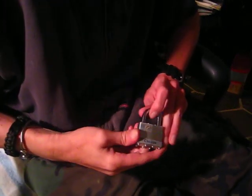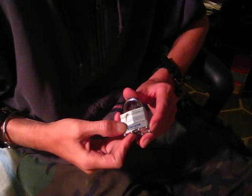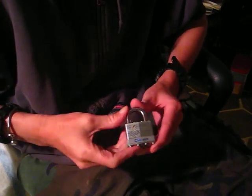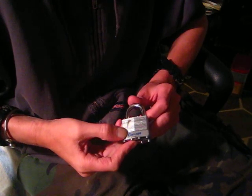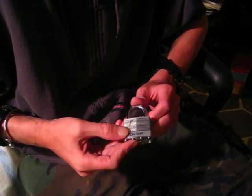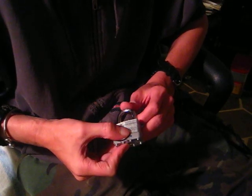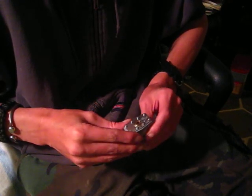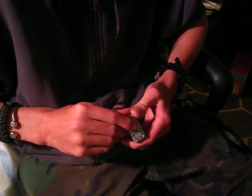Hey there guys, today I got another lock here for you. This is going to be a laminated lock. It's made by that one company. I just got done picking a discus lock made by this brand. It's Chateau, C-H-A-T-E-A-U. It's just a 40 millimeter laminated padlock coming out of China.